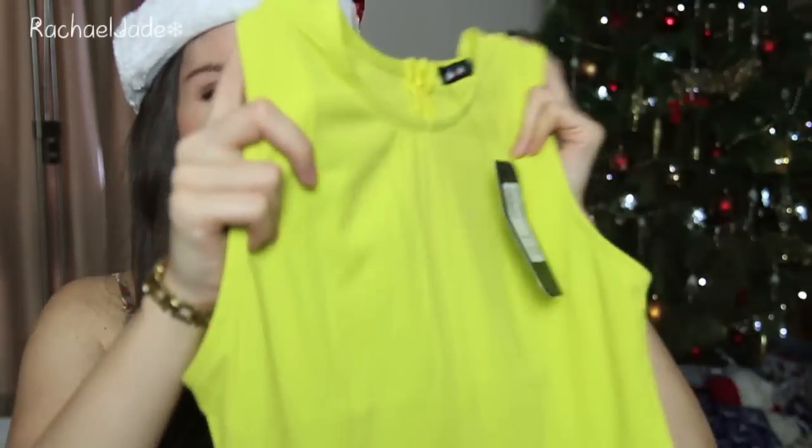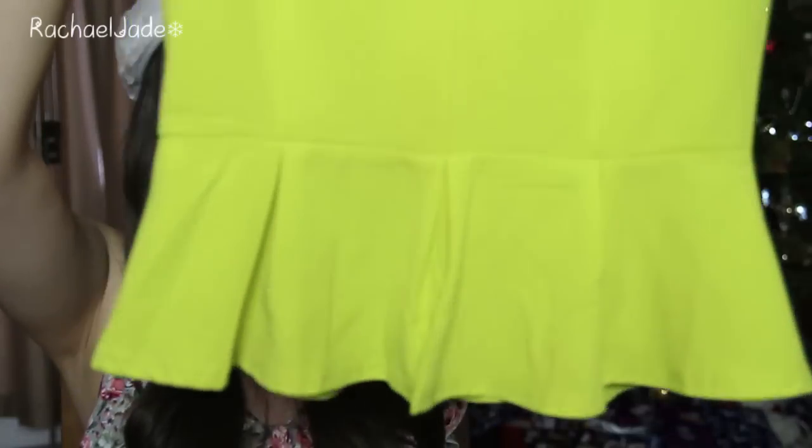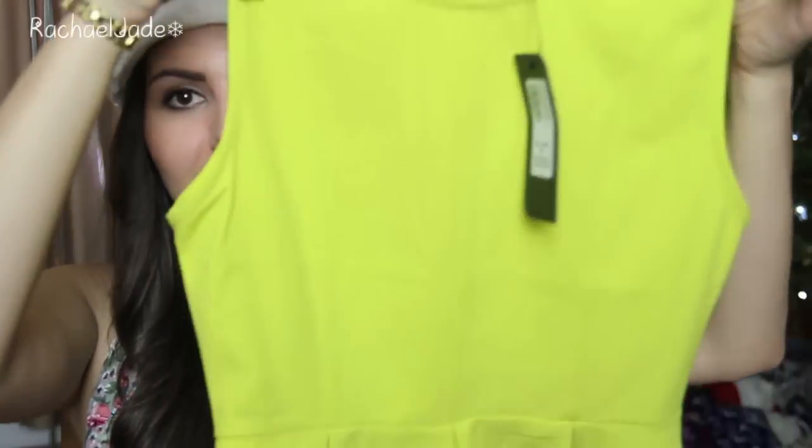We made a brief stop in at Chicka Booty in the QV and Kirsten just got one thing. It's that yellow that I love — like that lime yellow-green color. It's kind of hard; some people would call it more green, some people would call it more yellow. It's just a peplum style shirt that Kirsten got, mainly to wear out. This was $25.99. I love this color, but I don't know if I can really pull off the peplum style shirts personally — I'll have to try it out at some point.